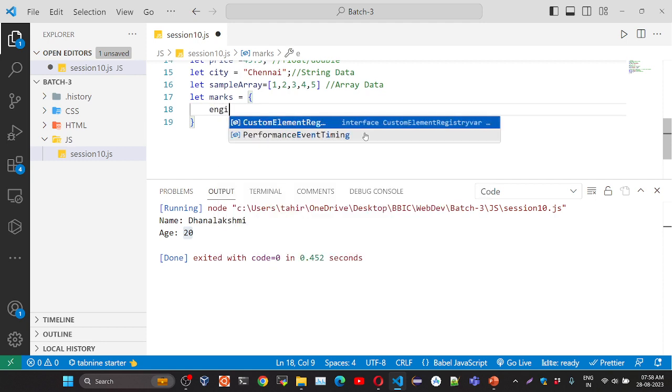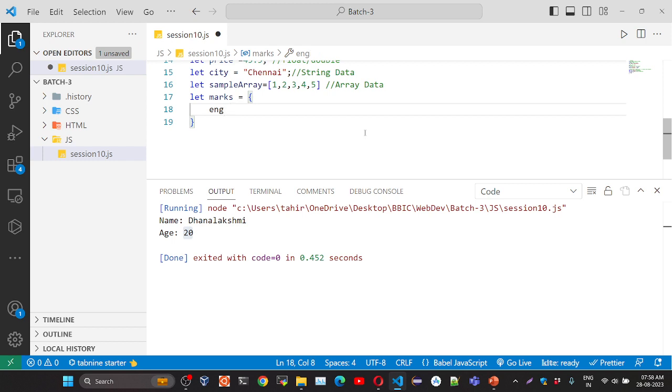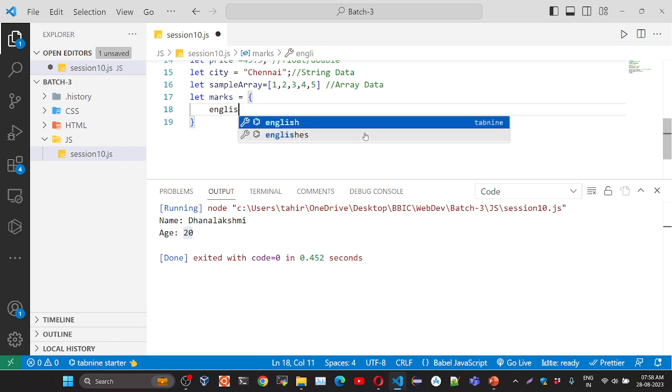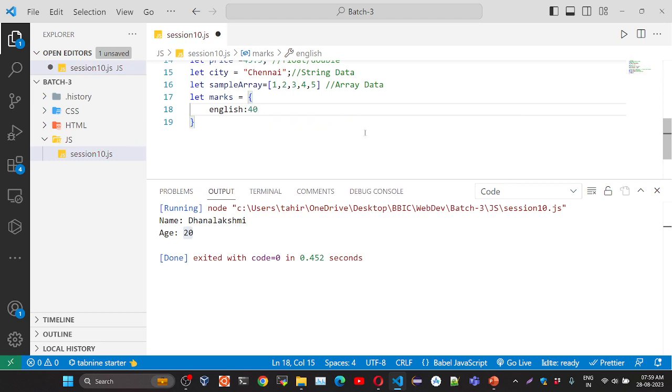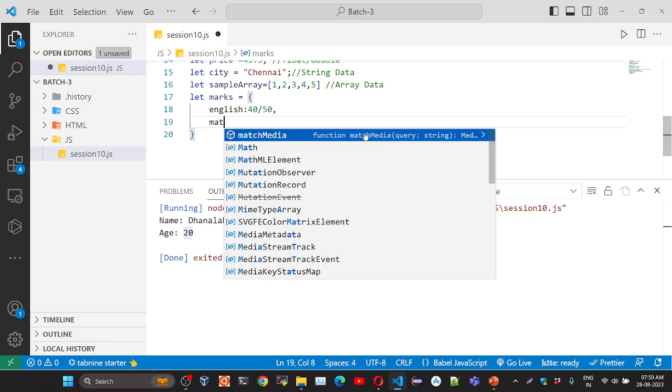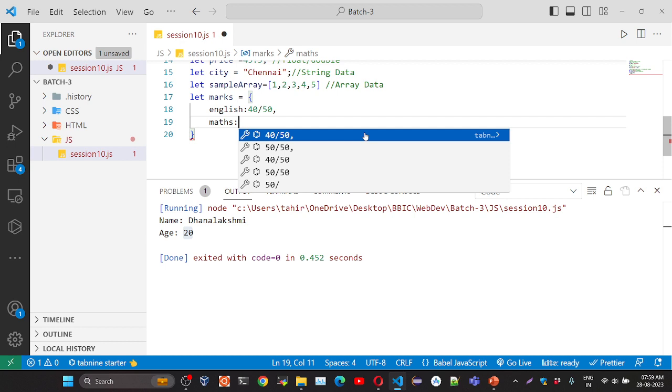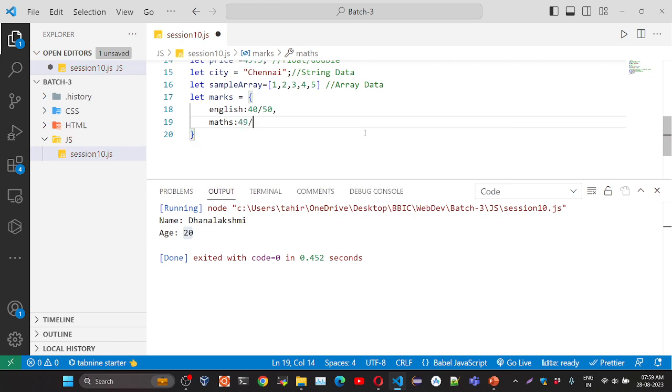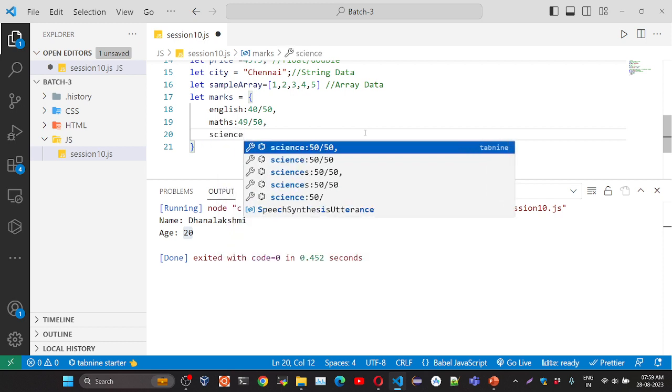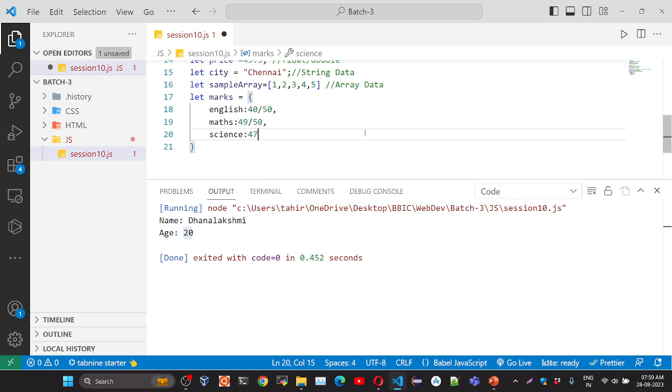Here I am going to give English, 40 out of 50. Math, 49 out of 50. Science, 47 out of 50. So like that you can give multiple.